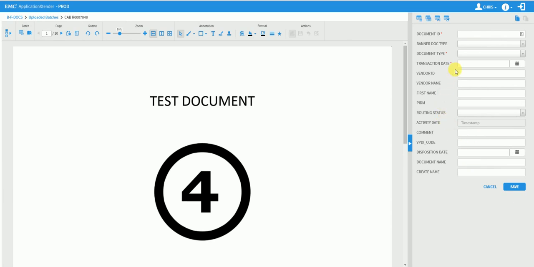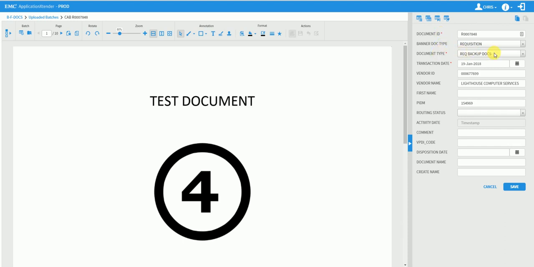So now I know this is going to exactly the same rec, so I could type in the document ID right here again and tab out so it would fill all the fields. Or there's also a button up here called Last Modified Indexes. If you click that, it will fill in everything for you.